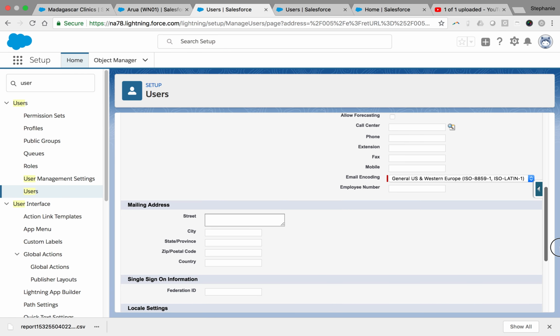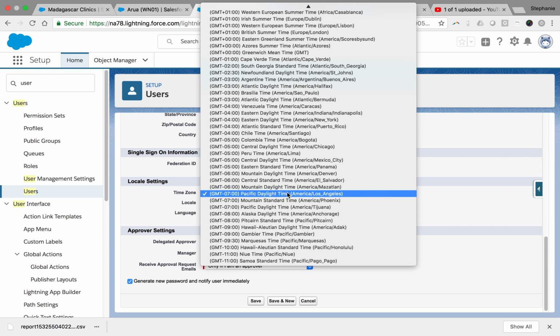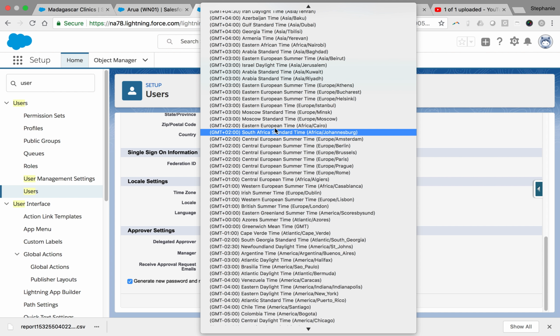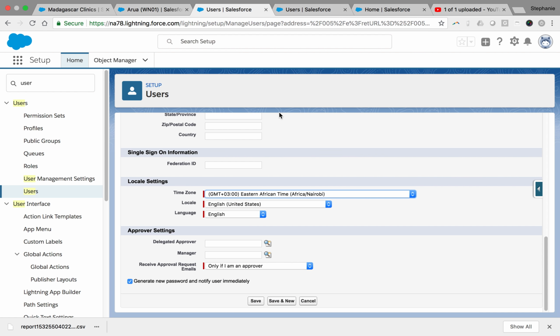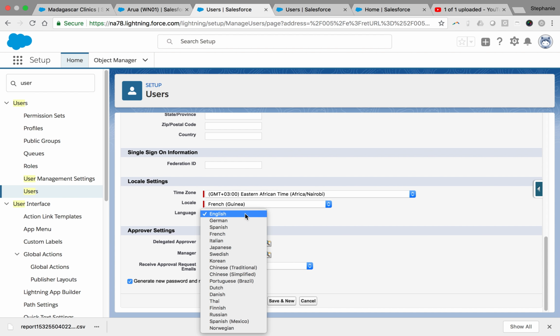And then the only other thing you need to do is at the bottom. So it's good to set the time zone to the user's time zone. So I'm actually not sure what time zone Mali is in, but if we just want to assume maybe East Africa, that sounds okay for now, and it can always be changed. For locale, you might want to do French. I think you could check with someone on what would make the most sense, but maybe for now we go with Guinea. And language, we would probably want to set as French as well.